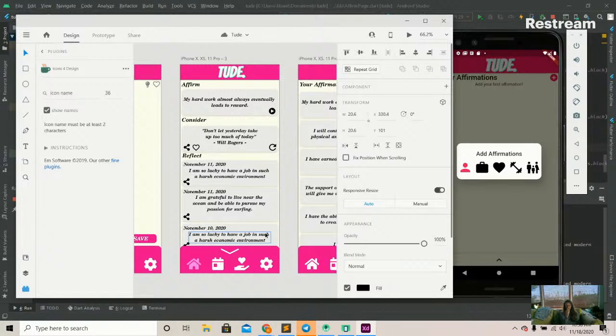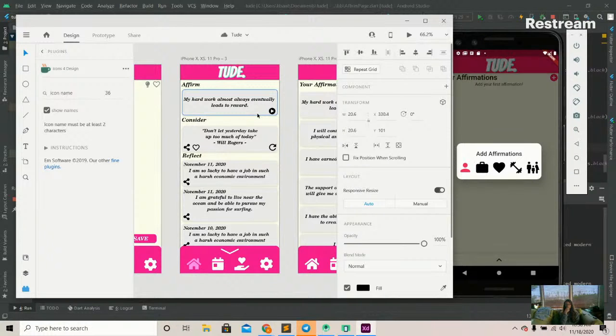And when we have this page, you see we'll have your affirmation up top. It'll just be a random one from one of the ones you've chosen. If you don't have any yet, maybe we'll have it say like a button, click here to go choose your affirmations or something. The consider portion is just going to be a random inspirational, motivational quote to put up there.